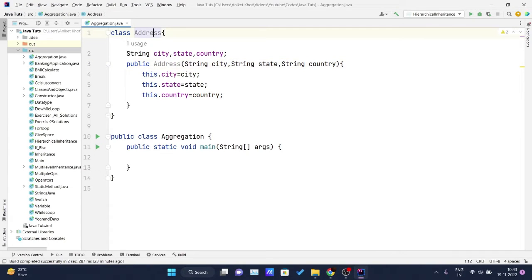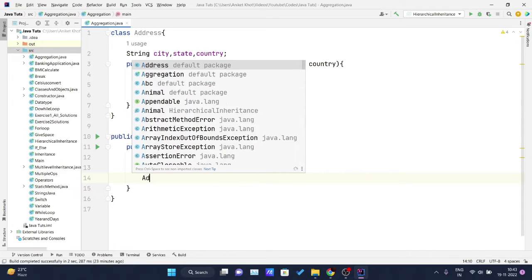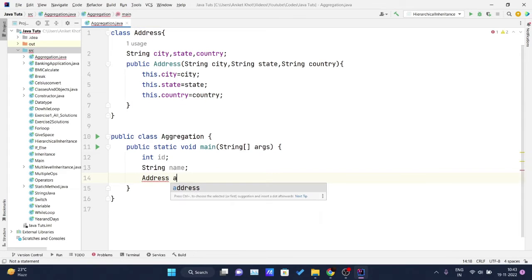So I have created one Address class which holds the address of the employee, and now inside my main method, public class, I will write int id, which receives the id, and String name to receive the employee's name, and I will create address of type Address.